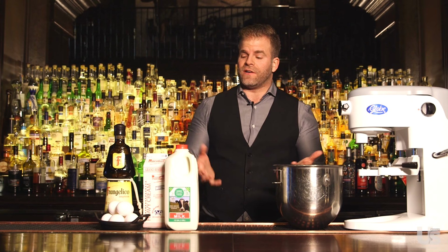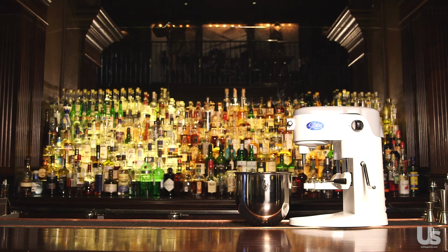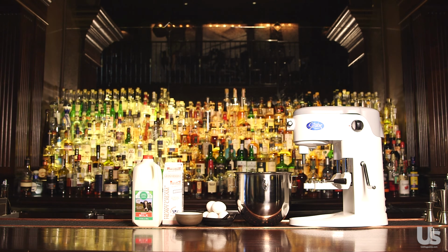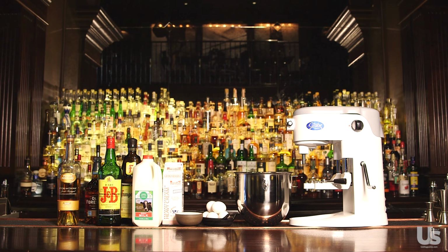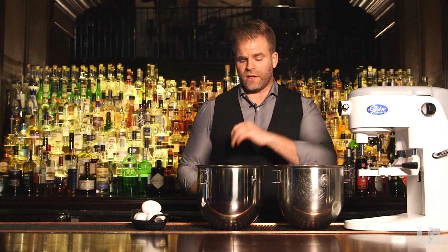This eggnog's a little different. Obviously, it's got booze, as most eggnogs do. We also do a blend between scotch, bourbon, cognac, and rum. We're gonna take eggs, sugar, cream, milk, Frangelico, scotch, bourbon, cognac, and rum, as well as 1 whole nutmeg. So we're gonna start by separating 6 eggs. Gonna put the yolks in one bowl and the whites in another.